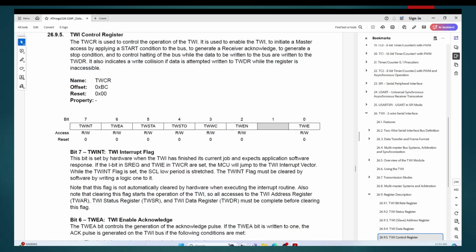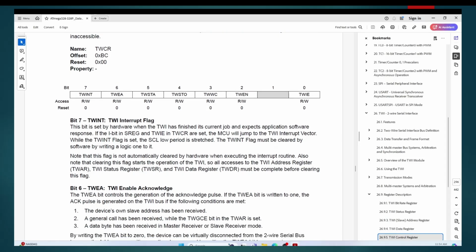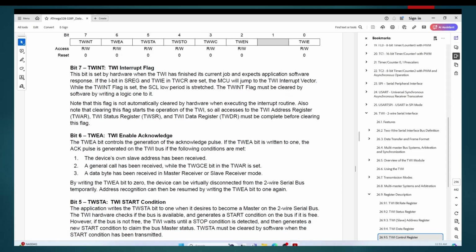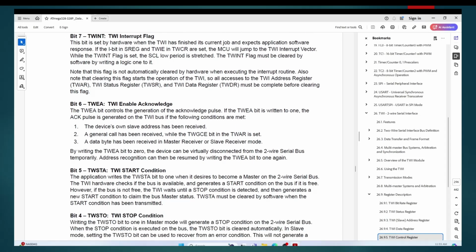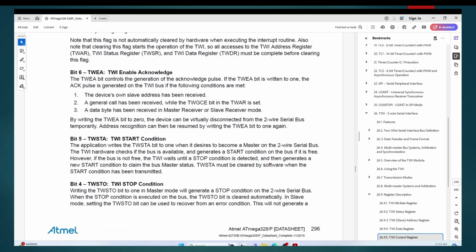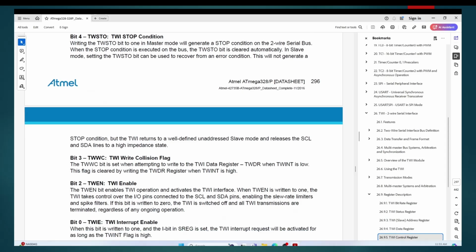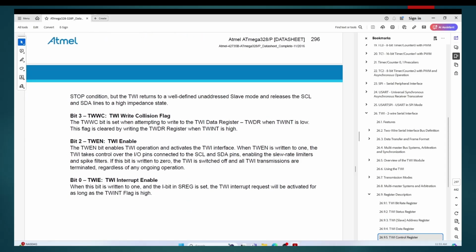Next, we have the TWI control register. In this register, we can read the flag. Next, we can enable, if we want to transmit or not, acknowledgement. We can send the start condition or the stop condition. We can check if there were any collisions. This is where we would enable the TWI and also enable interrupts.